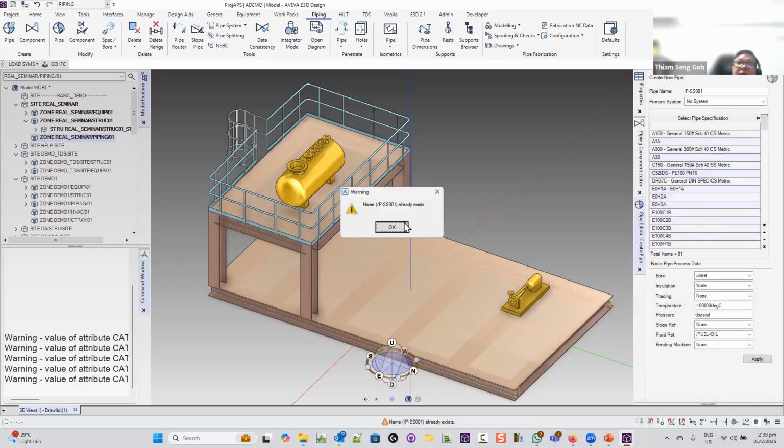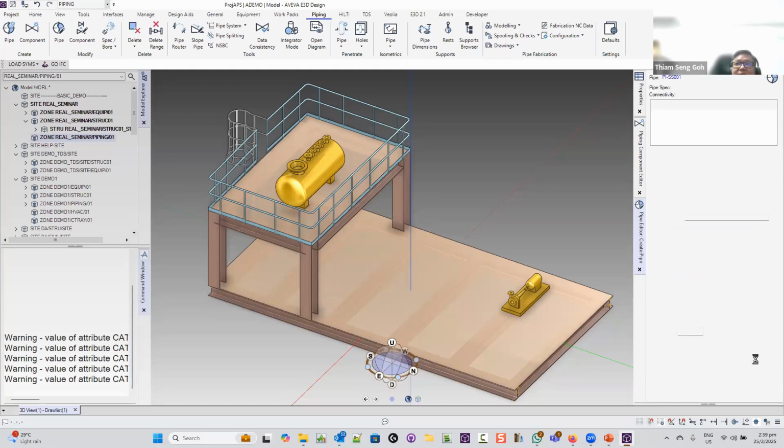And then we choose the piping class that you want to use. For this case, we are using the PSS01, because my pump is called PSS01. Let's call it EISS01 and choose a 300 pound. And you can put in this information. For example, your fluid reference: if you are interested in the weight with fluid, you can put a fluid reference and the system will give you an estimate of the weight of the pipe with the fluid. All right, so we apply here.